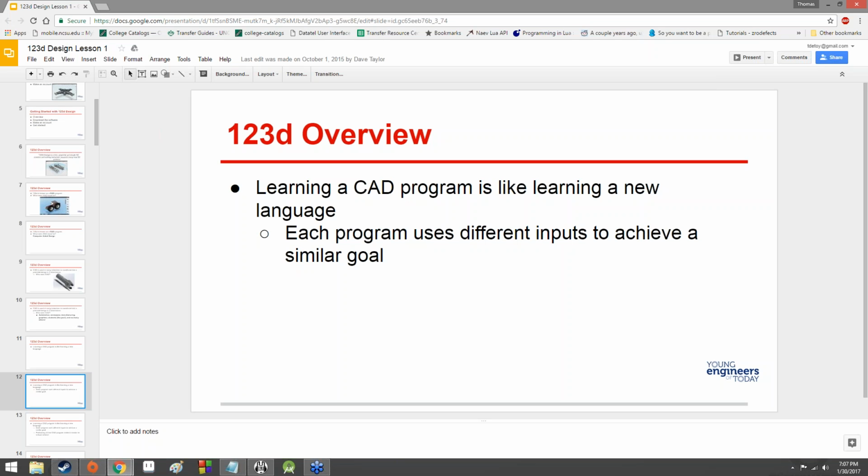Some of them you will be able to draw a sphere in 3D right out of the gate. Some of them you'll input mathematical equations in order to create a three-dimensional sphere. So programs can vary pretty wildly to be able to do these things.